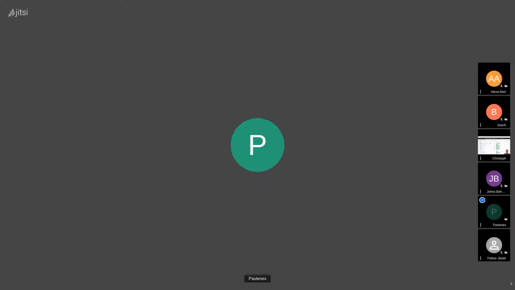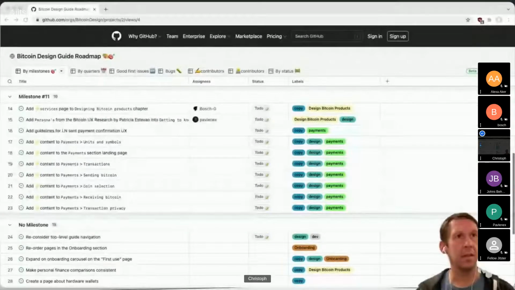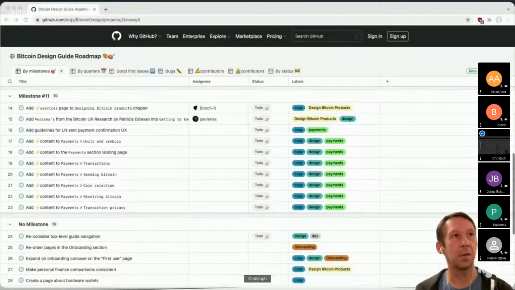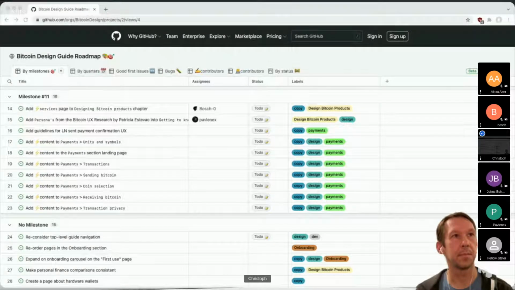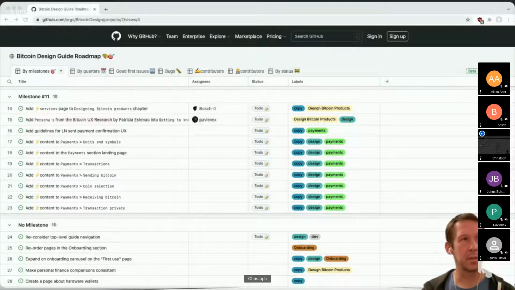Yep. Okay, cool. And then the other thing in this milestone are all of the new pages. Bosch, I already saw you added comments to some of those issues. But before we dive into individual pages, I think we should talk about the section as a whole, because right now it's just transaction privacy, coin selection, it's all on-chain stuff.